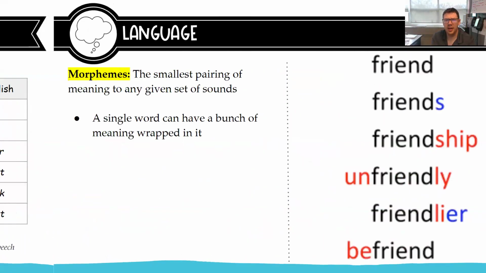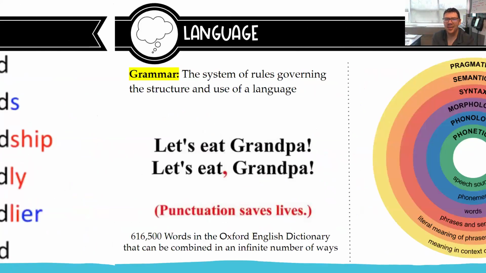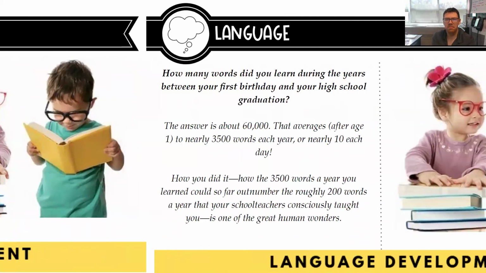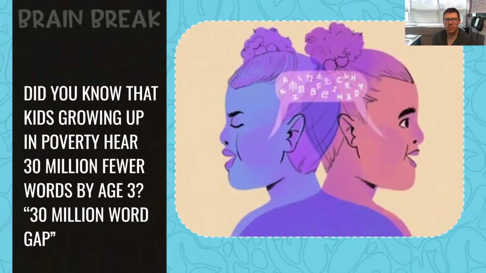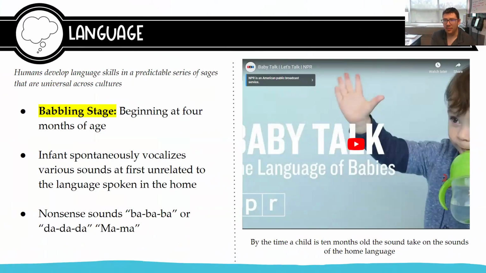Again, phonemes are sounds. Morphemes, of course, are the words. All right. And again, remember, you can actually put words together and create bigger words. Isn't that nice? Look at that. And then, of course, grandpa is trying to organize all of this, right? All right, so kind of moving forward here. So that's kind of important, right? So again, make sure you know what phonemes and morphemes are. Again, phonemes, sounds, morphemes, words, right?